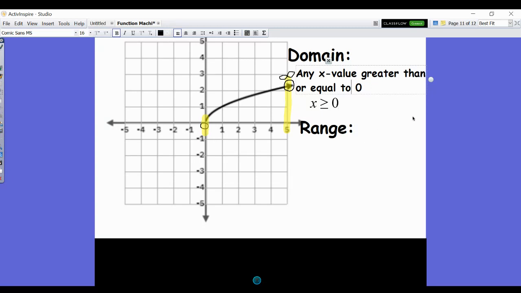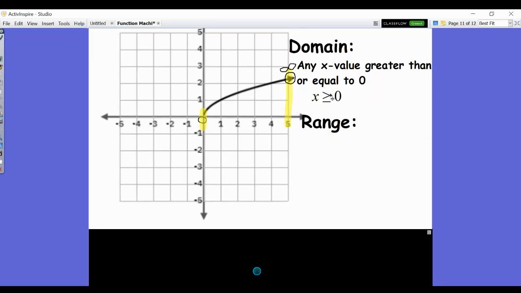I can shorten that sentence. It's a beautiful thing about math. It's got its own little language. I can say x greater than or equal to 0. And that means, once again, that you can pick 1, 2, 3, 4, 5, 6, 7, 8, 9, 10. And that's basically what we did. There's your quick example number 2 of domain.